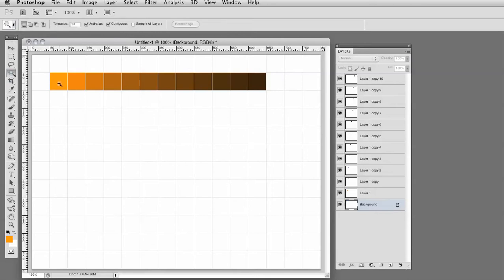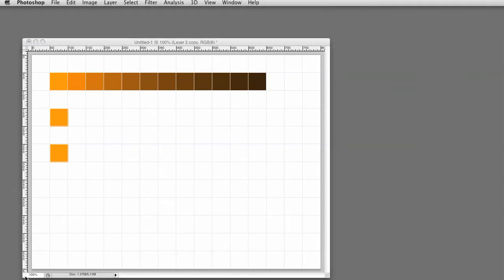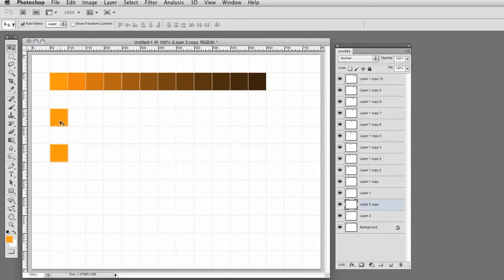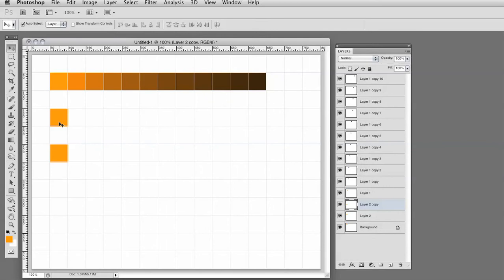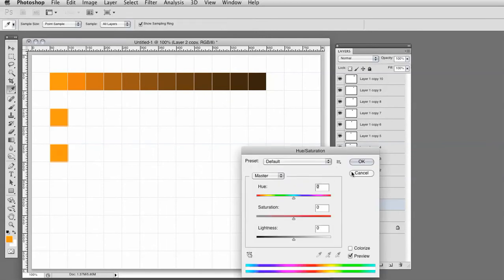One way to select this too is use your magic wand, copy, paste, and bring that down. Now I can do the same thing with my tints, tones, and shades. Now, when I'm doing my tints, I am going to be increasing the lightness by 15 because that's adding white, and that makes a tint. All right. For tones, where I'm making it gray, I'm going to be reducing the saturation by minus 15, minus 15, minus 15. Right? So it's the same procedure, just using different elements in that Hue/Saturation.